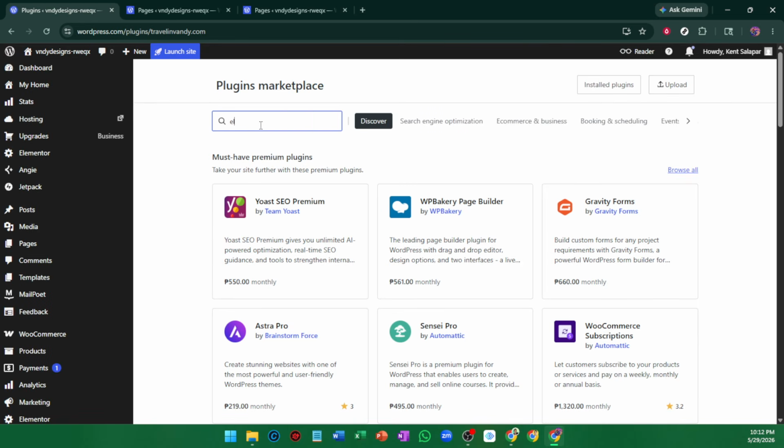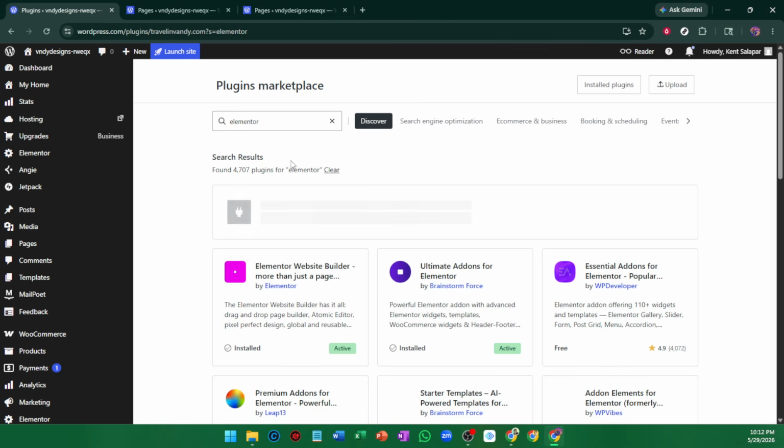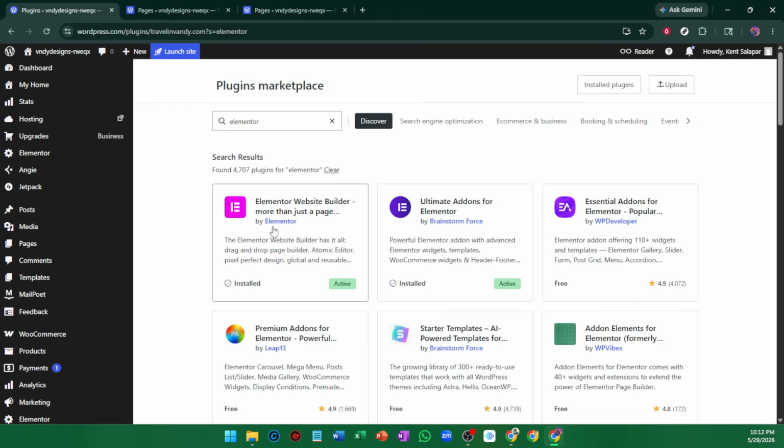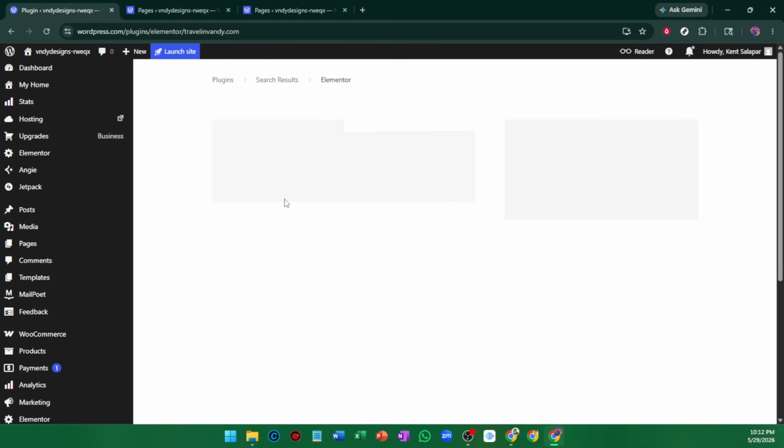Next, head over to your Elementor account in your web browser and log in. In your account area, navigate to the section labeled My Account or Billing. This is where Elementor provides your downloads and subscription details. Locate the Elementor Pro plugin in your downloads and click to download the installer file. It will come as a zip file. Don't unzip it. WordPress needs the file exactly as downloaded.